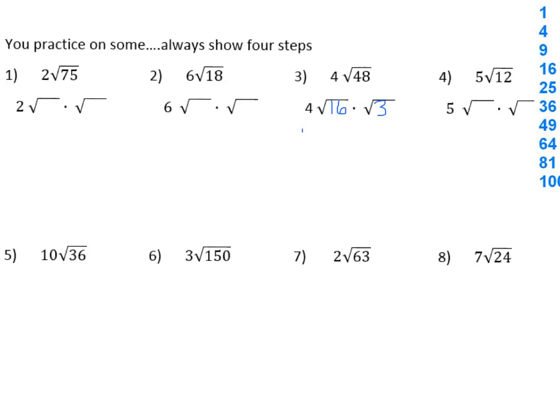Okay, so then you bring the 4 down, and the square root of 16 breaks down nicely to just 4. And then the square root of 3 stays inside the radical. All right, and since you managed to get some of that out of the radical, you get to go ahead and multiply. 4 times 4 is 16, square root of 3. There's your 1, 2, 3, 4 steps that I want to see on all these problems. Now, if there's not a coefficient in front, then you won't have that last step, so you'd only have 3 steps on those problems. Box in your final answer for me.